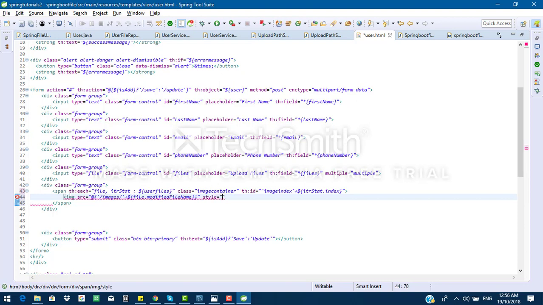The style equal to, I'll design something: width, I take 80 pixels, height I take 80 pixels, border radius, I'll take 50%. Margin left I'll take 10 pixels. Next I'm going to take class.